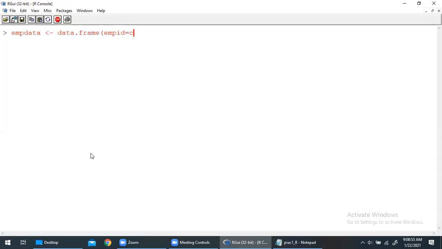Let's say I want to create 5 records, so it will be C. In a simple way it can go like this, or you can create a vector and pass it over here. But if you want to create hundreds of records, the easiest way would be writing something like this, which will generate values as 1 2 3 4 5. Comma. So this is my first column, and these are the values associated with it.